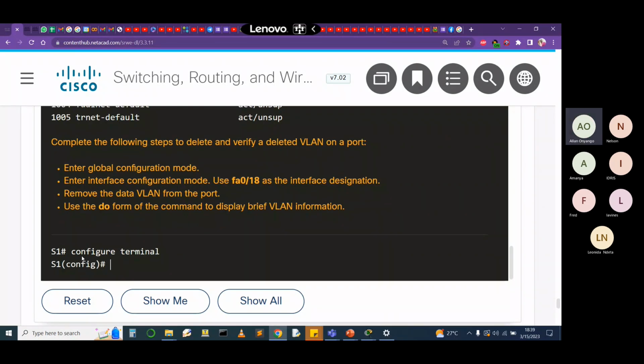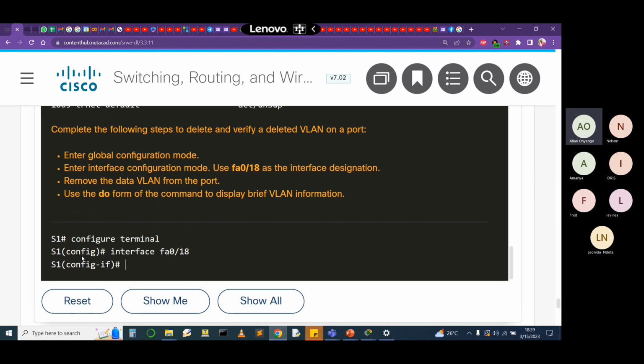Then we enter the interface configuration mode using FA0/18. So we say interface FA0/18, enter.